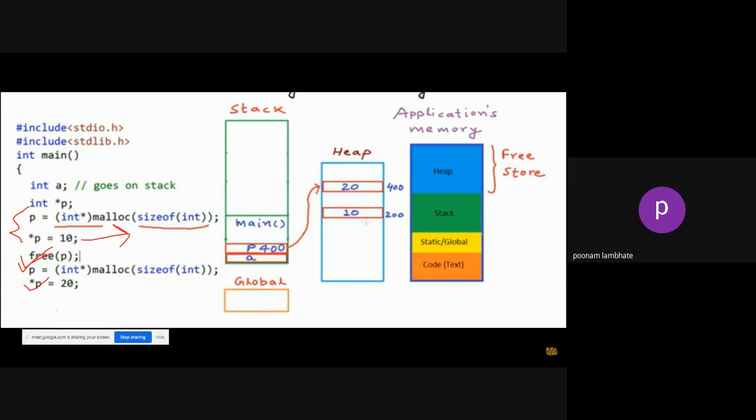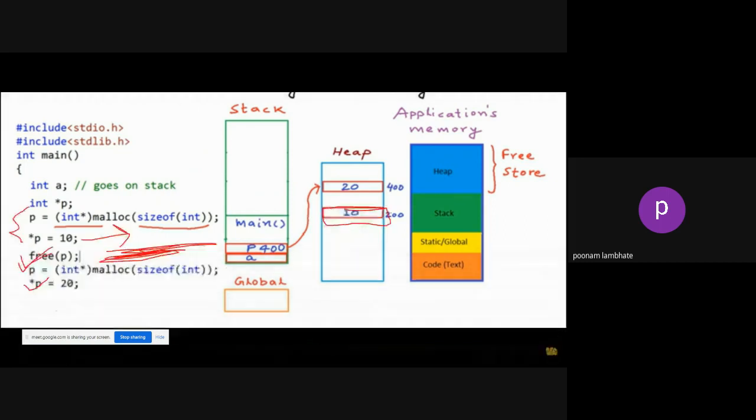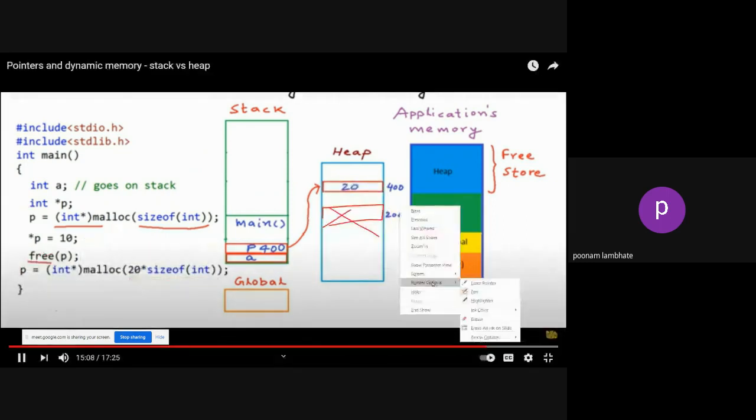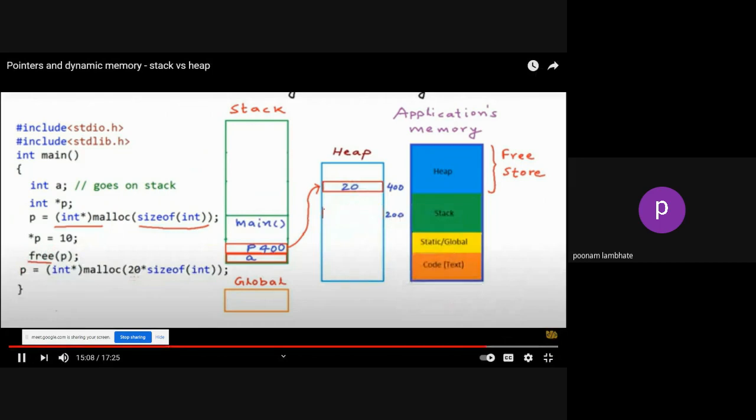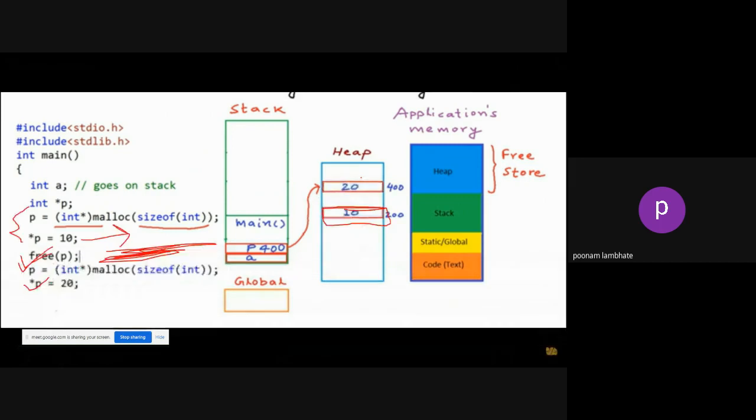Okay. So when I do free over here at this position, what will happen? This memory at which I had stored the value 10 will get erased. Okay. So now this particular memory has been freed. And it's a good thing because you didn't want it, so you have freed it. And then I'm doing the malloc so that I can store the value 20. Now this was malloc for a simple integer variable, a simple float variable, a simple primitive data type.